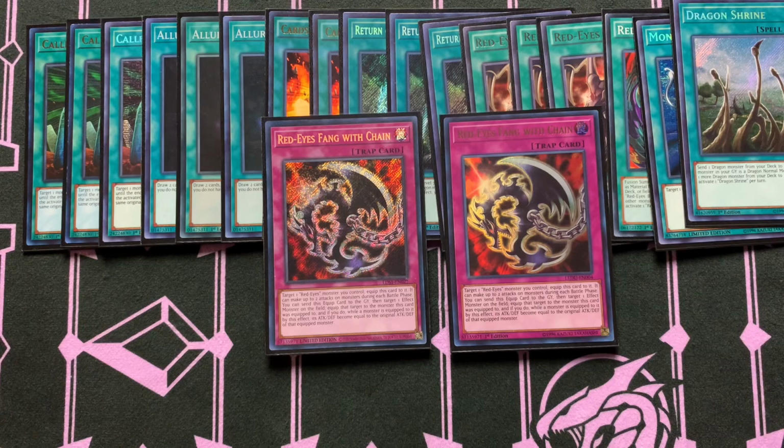It's actually fun. If you don't know what Fang of Chain does, you target a Red Eyes monster you control and equip this card to it. It can make up to 2 attacks on monsters during each battle phase. You can send this equip card to the graveyard. Then you target an effect monster on the field and equip that target to the monster this card was equipped to. And if you do, while a monster is equipped to it by this effect, its attack and defense become equal to the original attack and defense of the equipped monster. So basically, you can just steal one of your opponent's monsters and take their attack, which is cool if they can be targeted. So that is really nice.